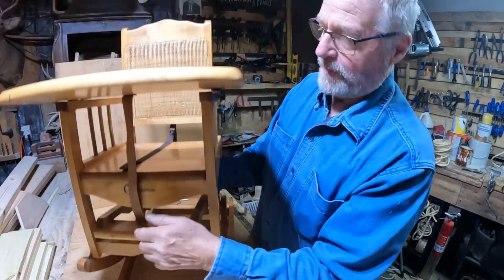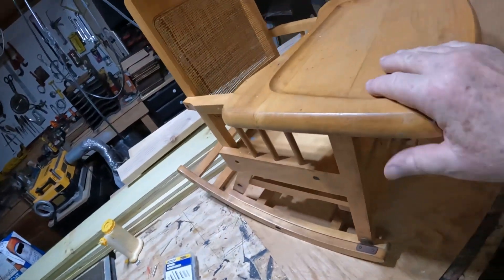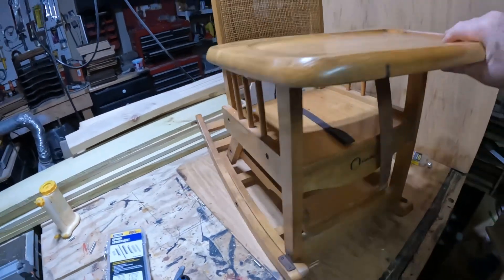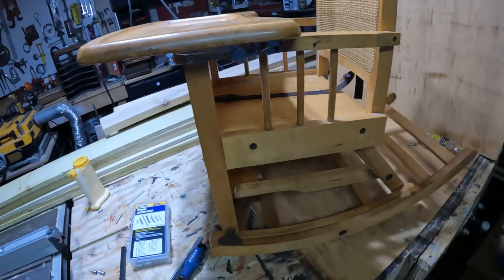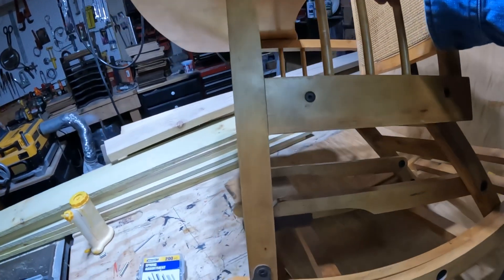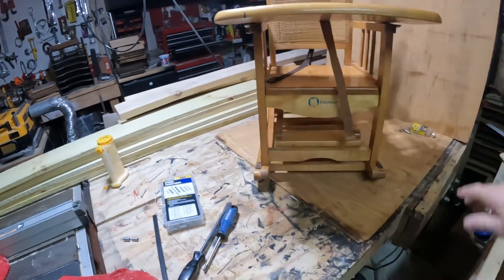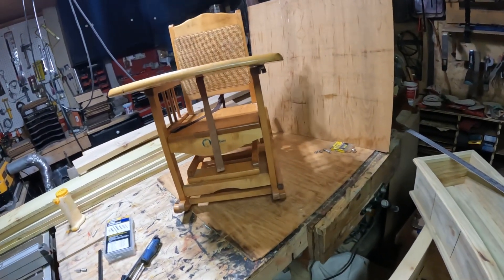Now what the hell do I do with it? I don't know what the hell to do with it. But anyways, saved from the dumpster, saved from the trash, saved from the compactor. Mom and dad who threw it out don't have to worry about the toddler getting hung up in there. They left it on the curb for some jabroni, and I'm the jabroni that came along and got it. So what to do with it? I'll give it away, give it to somebody, give it to Goodwill. I'll put it on eBay for 40 bucks.